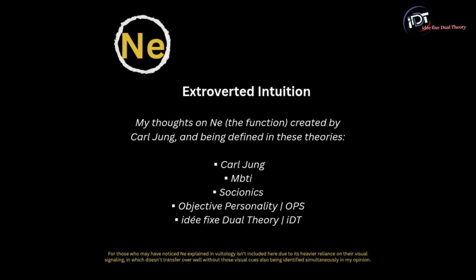But either way, in Carl Jung's theory of psychological types, extroverted intuition, NE, is a perception function that focuses on perceiving possibilities and potential connections in the external world. It involves a constant scanning of the environment for new ideas, patterns, and relationships, often leading to a sense of excitement and a drive to explore various options. Individuals with dominant NE are often seen as imaginative, adaptable, and prone to jumping between topics in conversation. Focus on possibilities. NE users are primarily concerned with what-if scenarios and future possibilities. They see potential connections and meanings in the world around them and are drawn to exploring novel ideas and concepts.